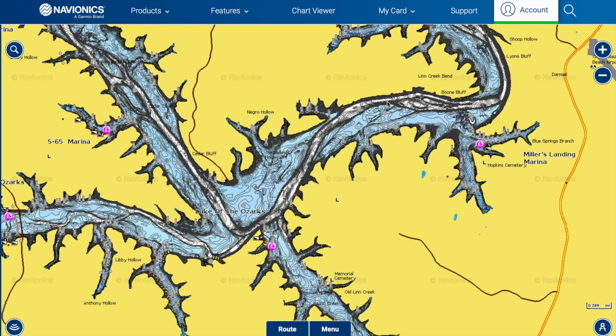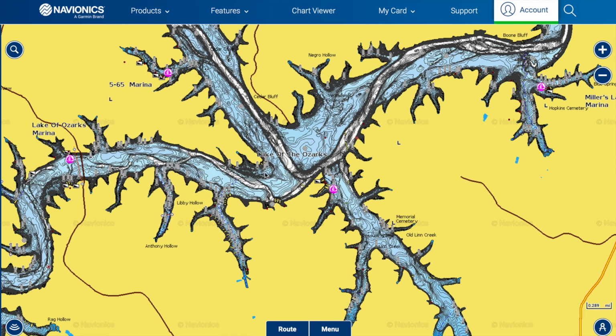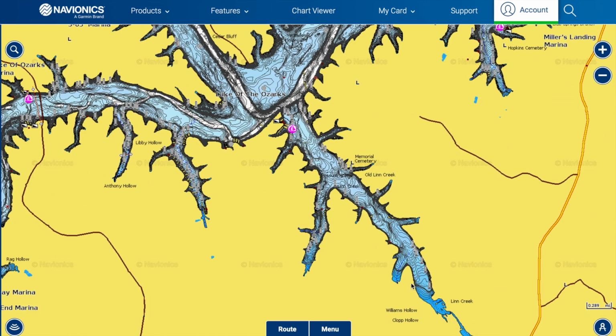Glide baits, they're going to be working. They can probably throw that now and catch them, but maybe as the water cools off a little bit more, your glide bait might be a little better. But just don't forget that there's still fish offshore. Don't get too caught up on just going shallow.